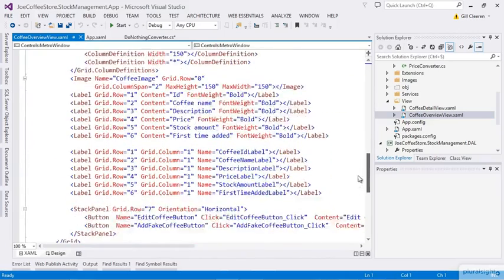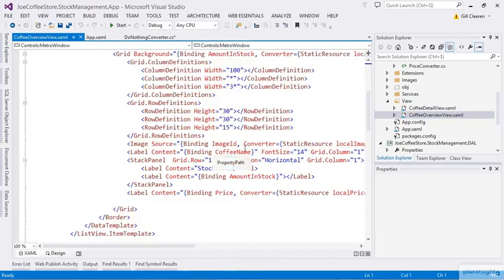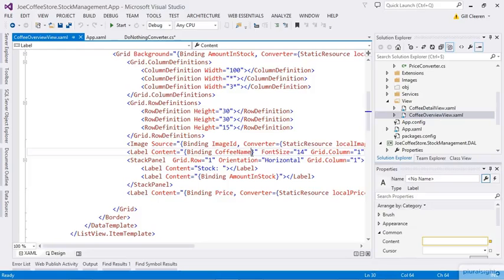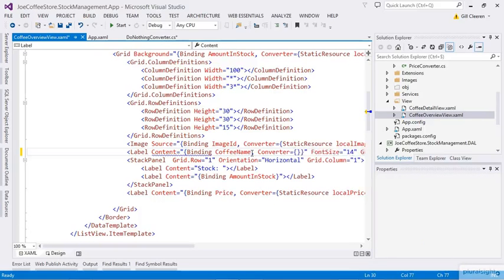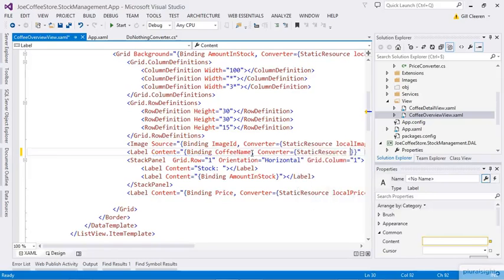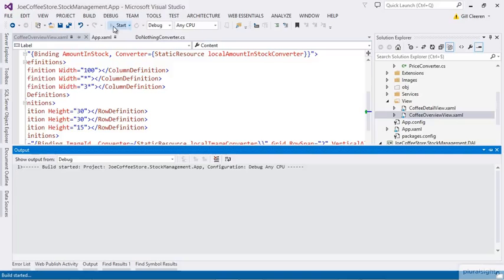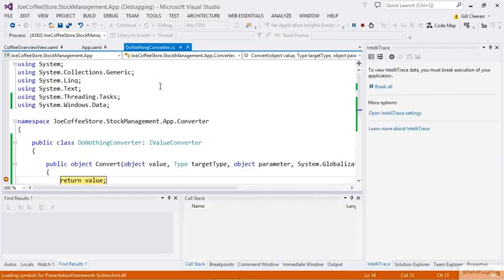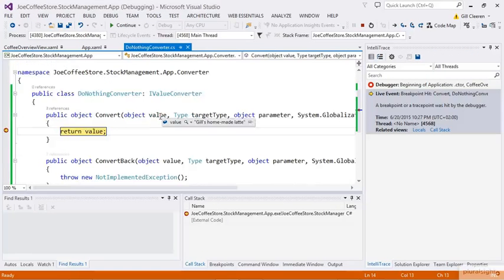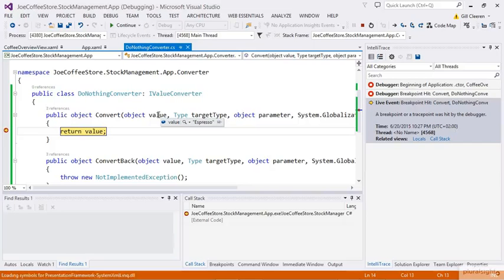And I want to, for example, see what is happening with this coffee name here inside of my template again. Let's run this now. And because it is C# and I've placed a breakpoint in there, I can effectively see what is happening with my data binding. So first, this value is Jill's homemade latte. Continue, and now I see that the value is espresso.